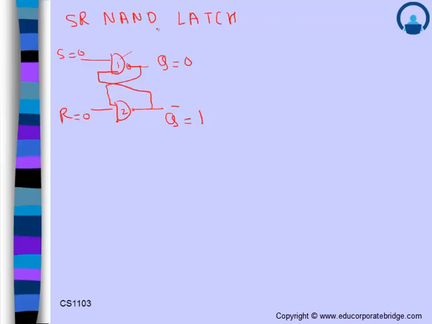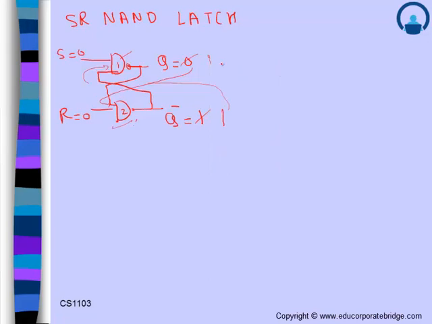Now, here both the inputs are 0. But let's see gate number 2. Gate number 2 gets the input 0 from Q, and gate number 1 gets the input 1 from Q bar. So in this case, which is opposite to the NOR gate, NAND gate 2 will start working first because it will have 0 0. So this 0 will flow here and we get the output of 0 0, which is 1. The same output flows here, 0 1, it gives 1.